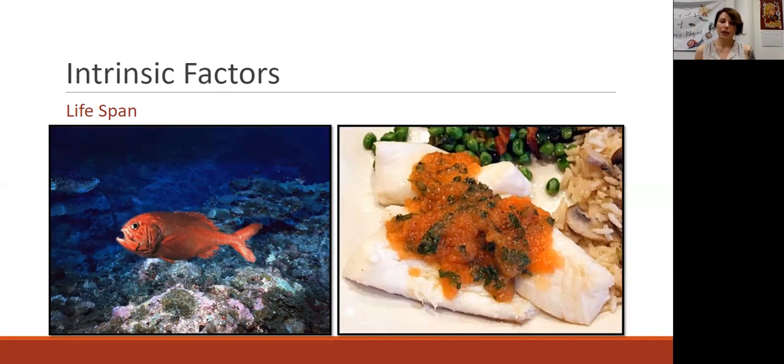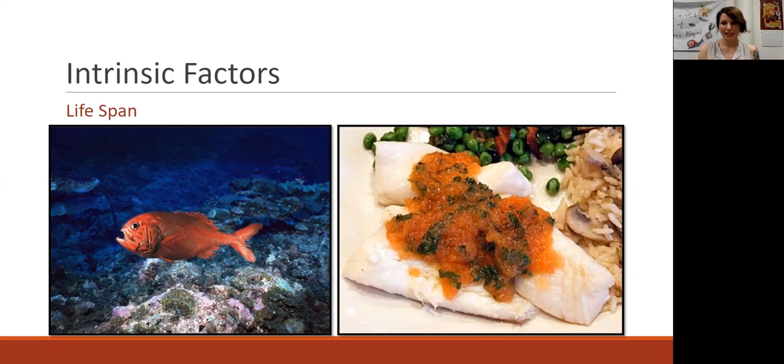The lifespan of an animal also is going to play a role. So our animals that tend to live a longer period of time are going to be more prone to extinction. And some of these intrinsic traits, they're all kind of wrapped up together. Most animals are going to have more than one of these linked in with their biology. So usually animals with a really long lifespan, they don't reproduce until they're a little bit older. They might not reproduce quite as much either.